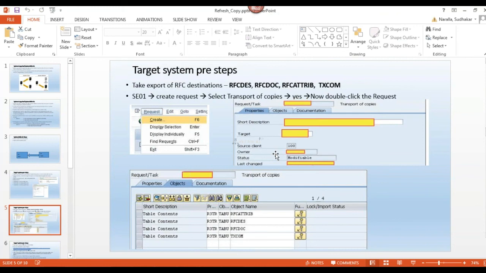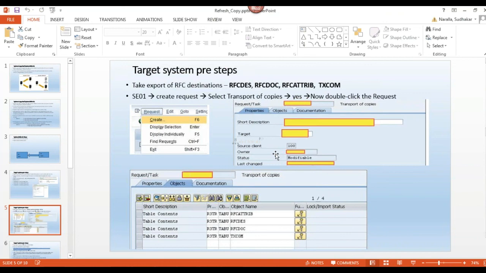If I take a table export into a transport request, once export has been done, I release the transport request. After system refresh, if I import the same transport request into my quality system, then what will happen? I can get the old values again. It will revert back to old values. Got my point? Before system refresh only, I am taking table exports of the tables I require. After system refresh, I am re-importing the transport request into the same quality system, meaning I will get old values again. Correct? So this is the major part.